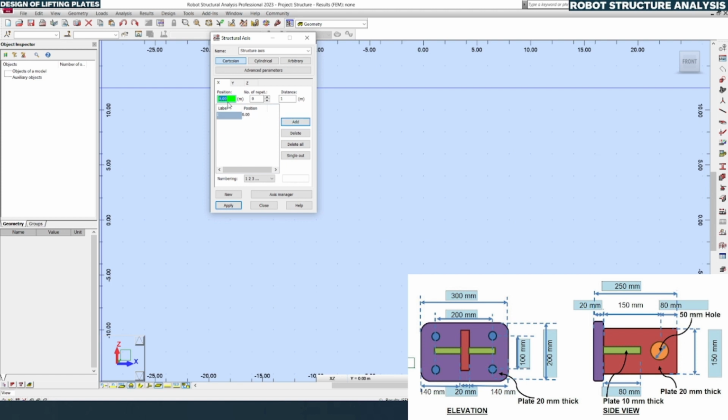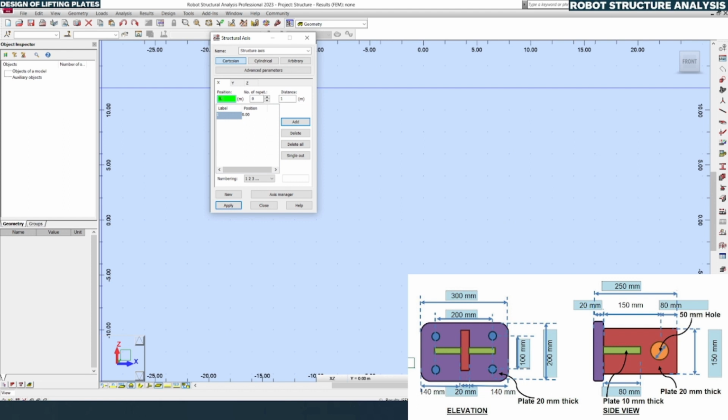From the edge to the center of the left hand side bolt we consider 50 mm. Because in the picture, in the right hand side bottom, 300 is the total width of the purple plate or fixed plate. In that, the center to center distance of the bolts is 200 mm. So calculating the distance from the edge of the plate, it is 300 minus 200, the whole thing divided by 2, which is 50 mm. So 50 mm is the edge distance for the bolt.